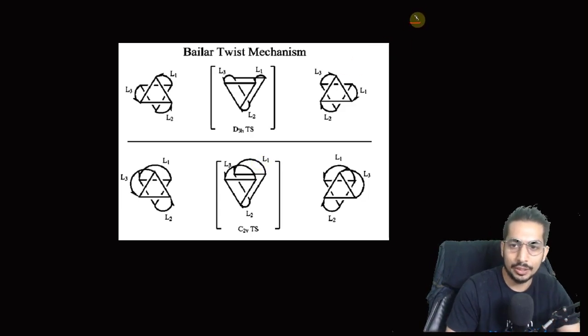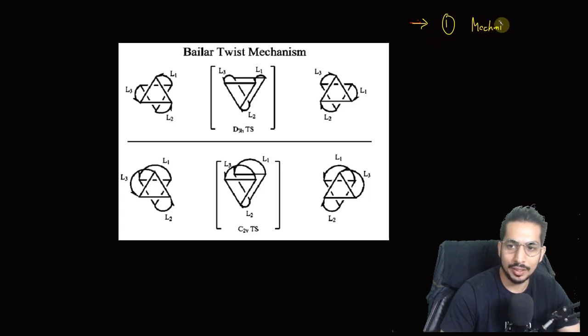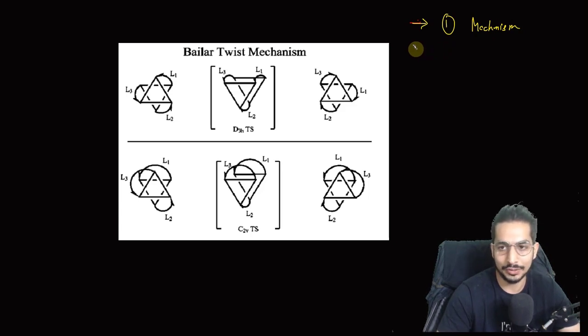The first point is, let me just use some other marker. In summary, I'll just write down. So first point is that both these mechanisms are basically proposed for racemization or isomerization of octahedral complexes, particularly the tris chelate complexes, right? So that is basically why these mechanisms have been proposed, or what they are trying to portray, that how the racemization takes place, right?